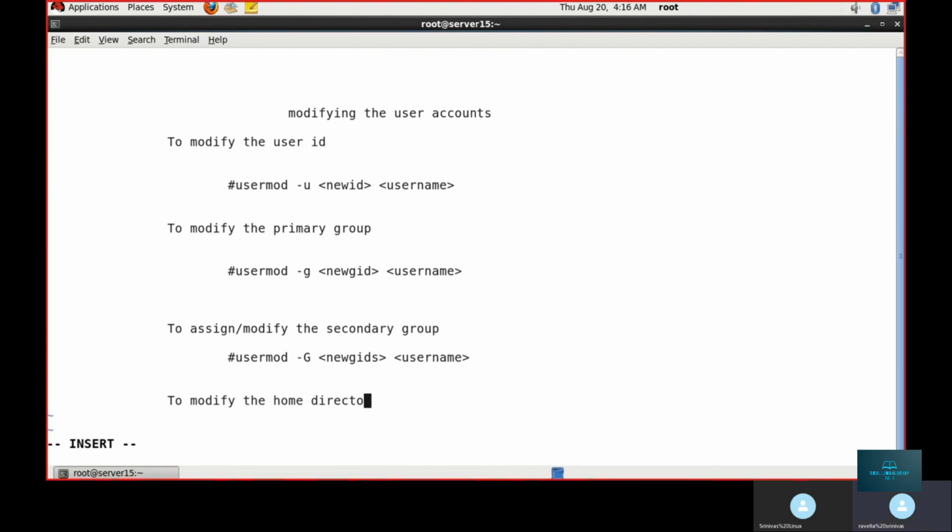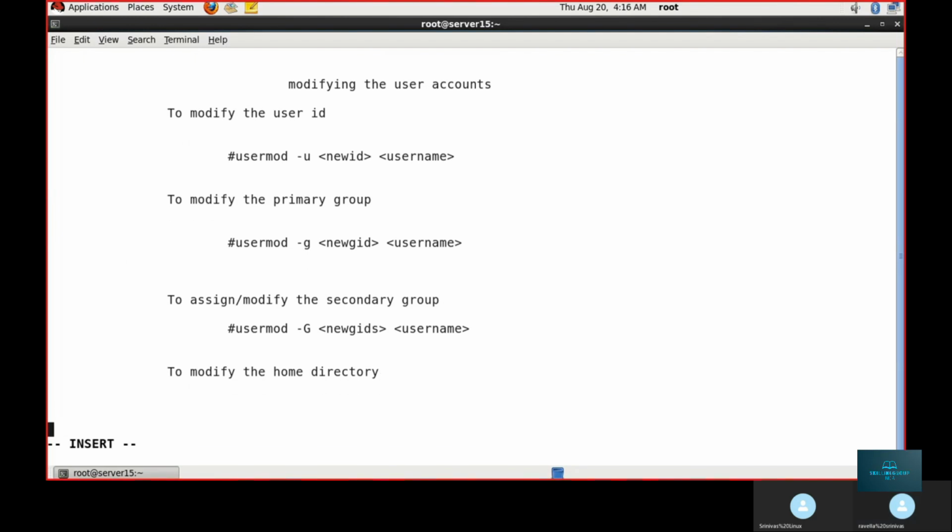To modify the home directory, usermod -d new home directory. Maybe you can modify the name of the home directory, Oracle to Java or Nani to anything, a new home directory. -m is compulsory, to make the directory, then the username.